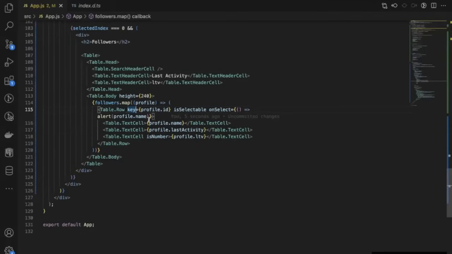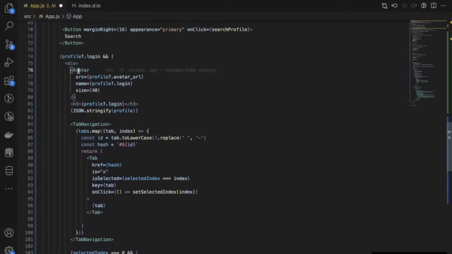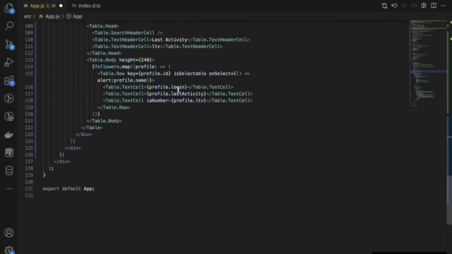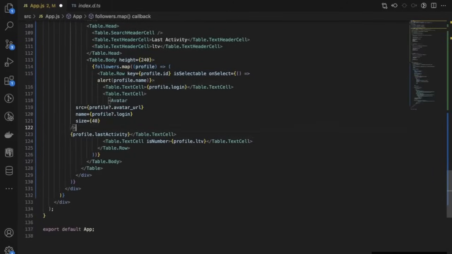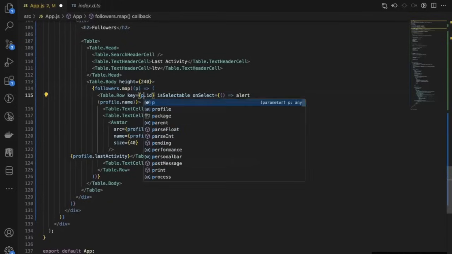Okay, dot login. And let's grab the avatar from here. Instead of profile, let's call it just P to avoid naming conflicts.